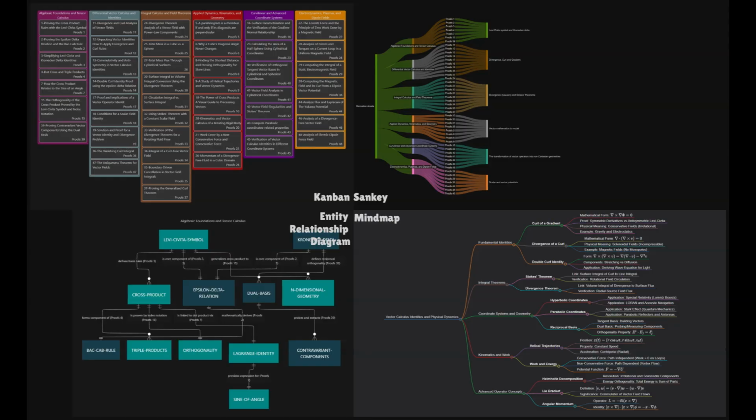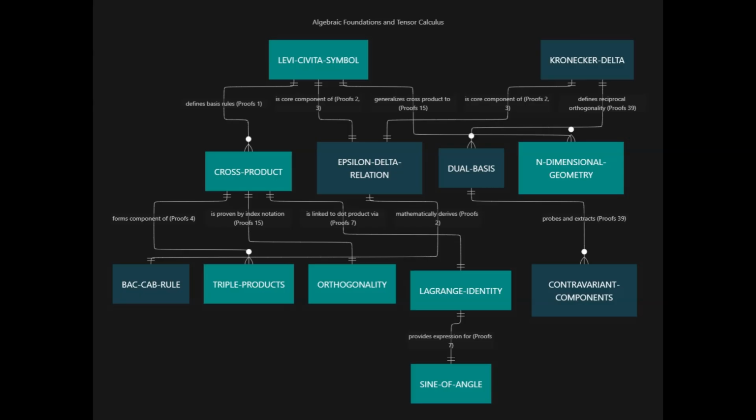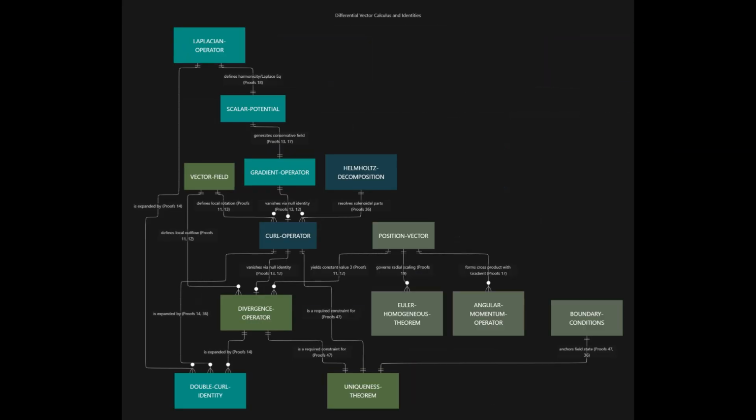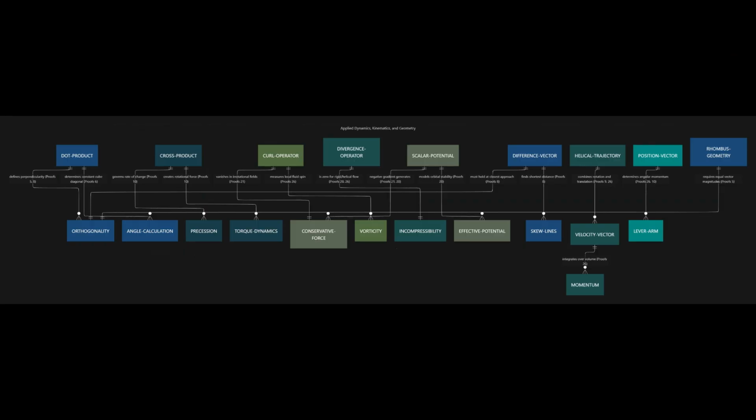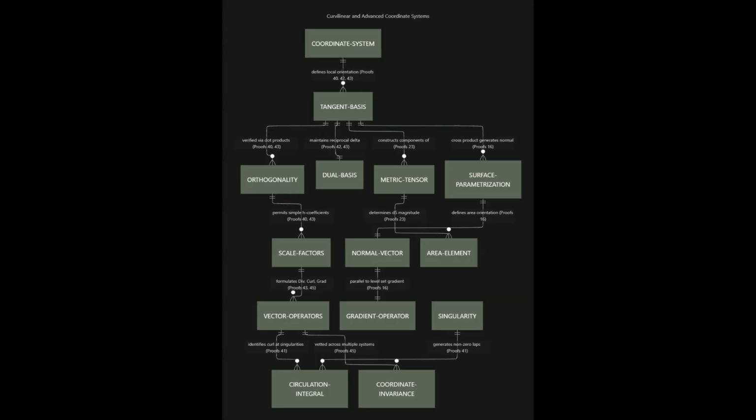For example, a field that only moves uphill, like a mountain slope, can never swirl back to its starting point without going downhill, a principle that forms the basis for energy conservation. These constraints culminate in a mathematical lock known as the Uniqueness theorem. If you know a field's internal sources, its rotation, and how it behaves at the boundaries, that field is frozen into a single possible state with no room for variation.